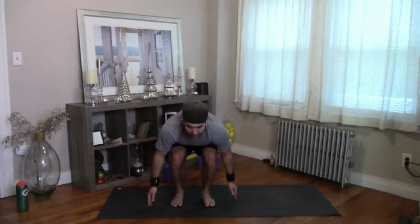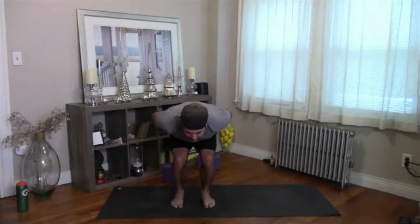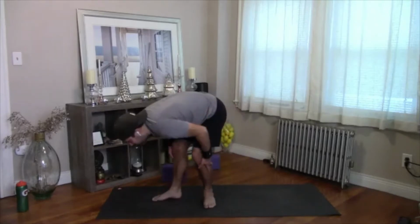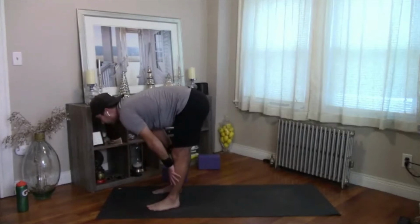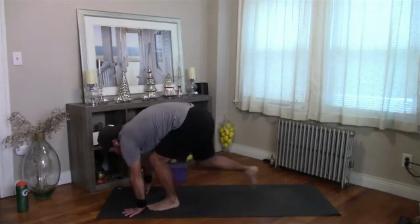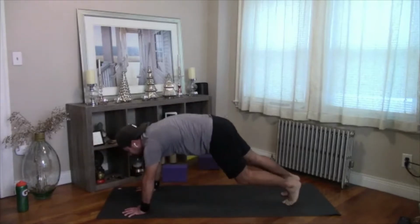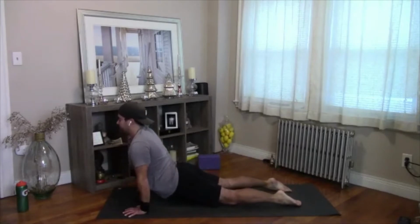Drop the heels, drop the hips low, arms behind you. 5, 4, 3, 2, 1. Straighten, fold forward. Flat back, inhale. Hands down. Stepping or hopping. High to low. Inhale, upward facing.